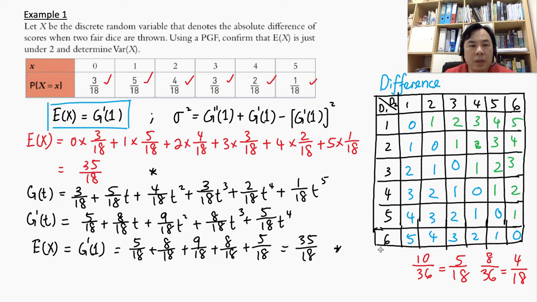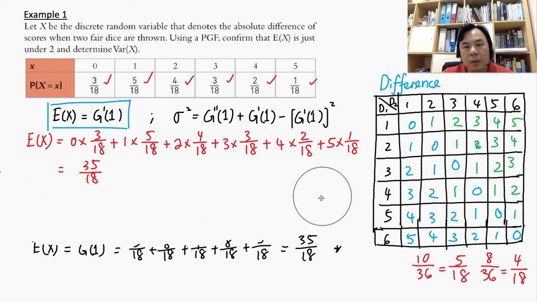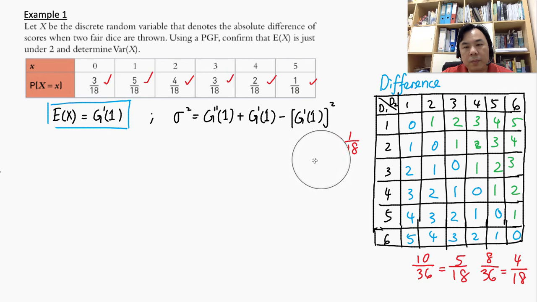Okay, now let me erase all this. We're going to work with variance now. Okay, now we don't need this anymore. We don't need this either. So I'm going to erase this off. Okay, variance. We're going to make use of the second version of this. Now the variance is given by the second derivative. Okay, the second derivative. All right, now I accidentally erased the probability generating function, so I will rewrite that one more time here.